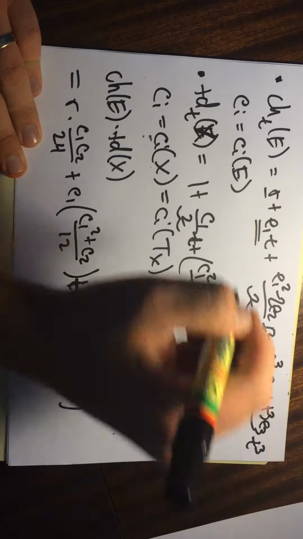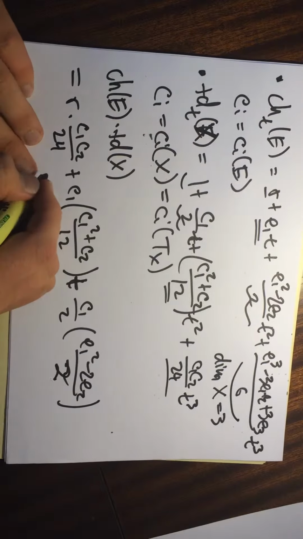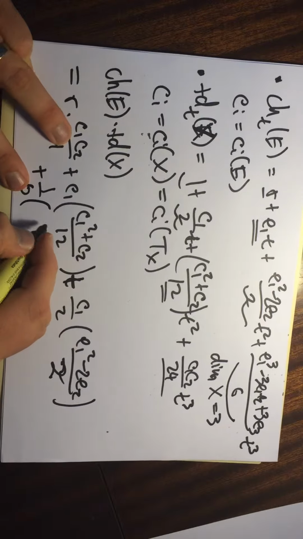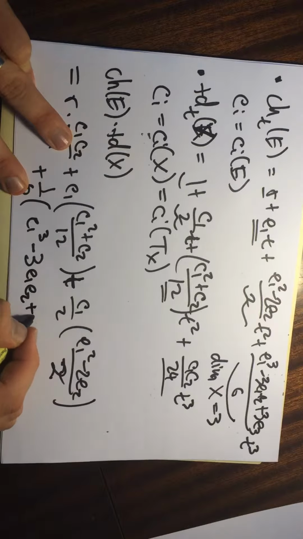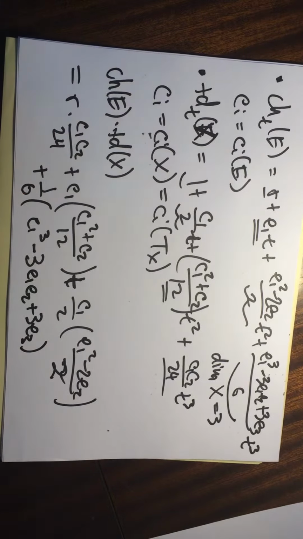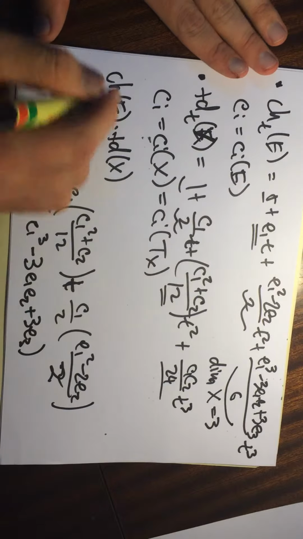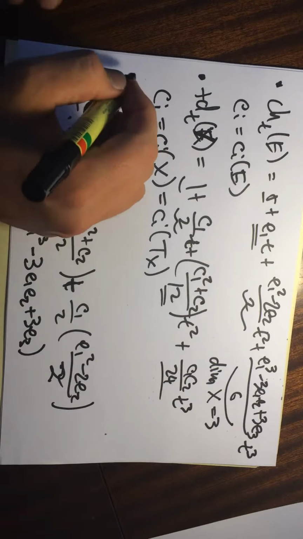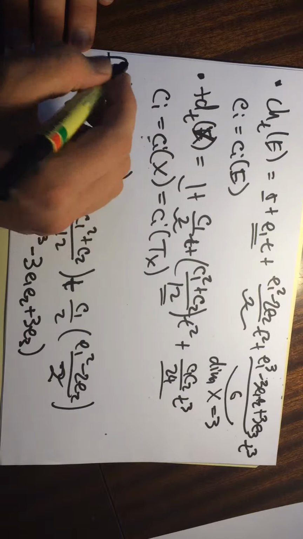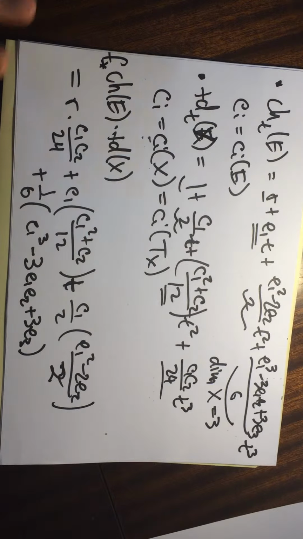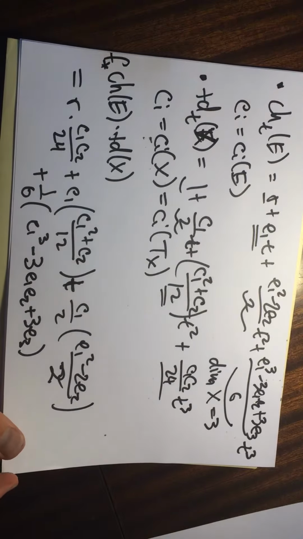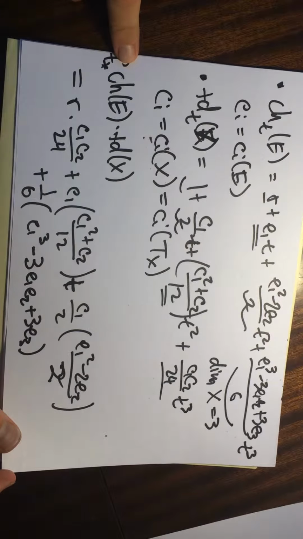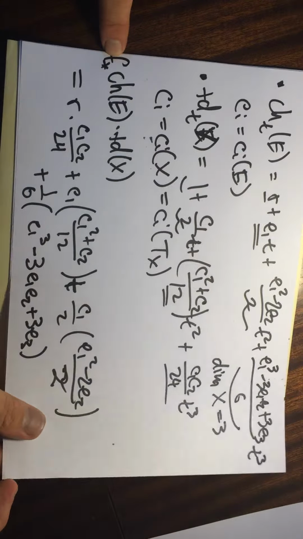What should I use? I'll use a round thing, and this goes with 1, plus, and then we have 1/6 (e1 cubed minus 3 e1 e2 plus 3 e3), like so. Okay, so we have this formula here, and this is essentially what it's going to be. This is actually the formula for this, because this is going to get rid of all the lower dimensional things. So we want things in pure codimension or pure dimension 0. That's the stuff that's going to live after applying this map, because we're going to a point. And this gives us the formula.